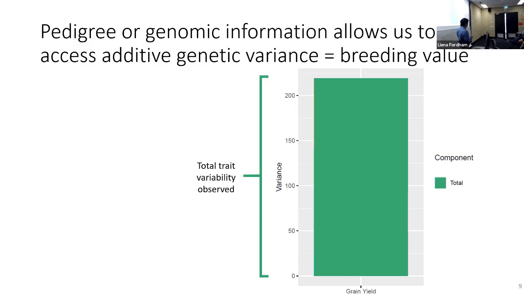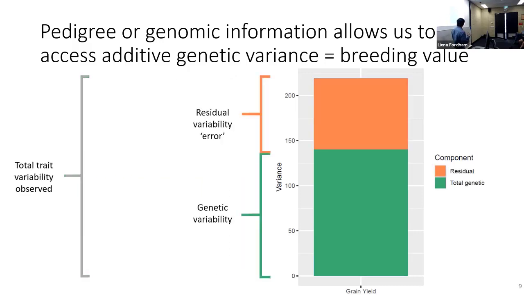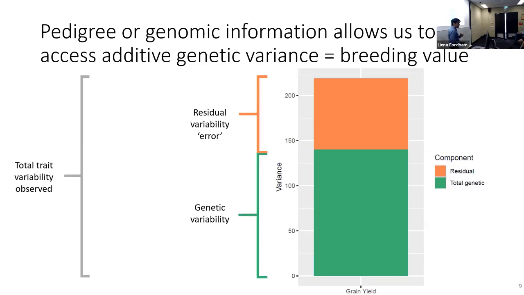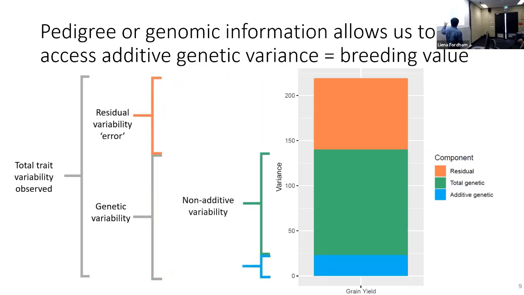Pedigree information is key because it allows the model to access the additive genetic variance — the breeding value of the traits. When I observe variability in a trait, I want to explain what part is genotypic. The model dissects genetic variability into a non-additive part and an additive part. The additive part is the important one — that's the heritable component, the breeding value, and that's what we use for prediction. We refer to the proportion of additive to overall variability as narrow-sense heritability, a value from 0 to 1.